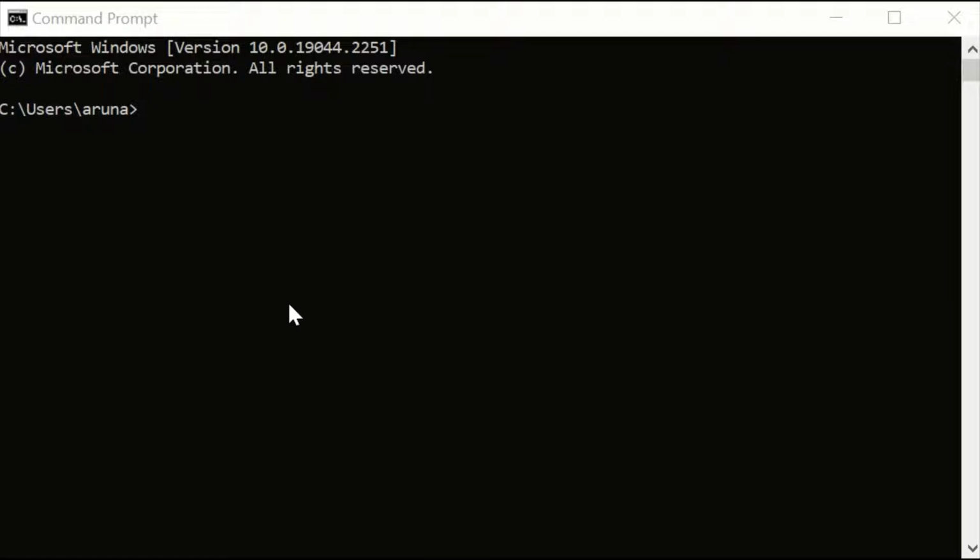Once you have installed the Node software on your computer, you can verify and check it with a simple command, node version. Yes, the latest version is present here. Now you are ready to create your first React app.